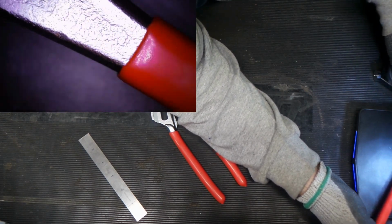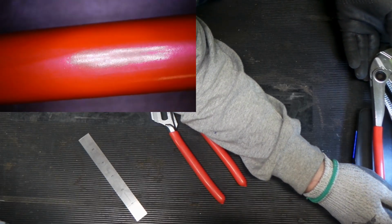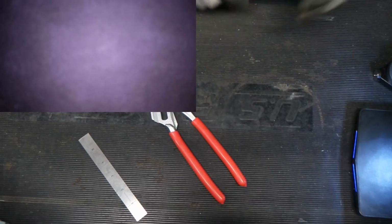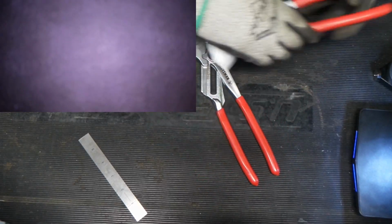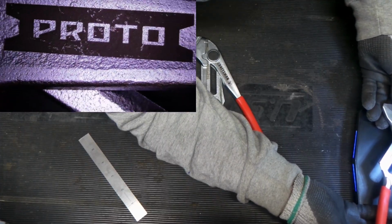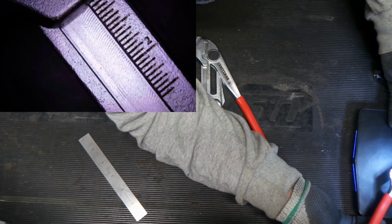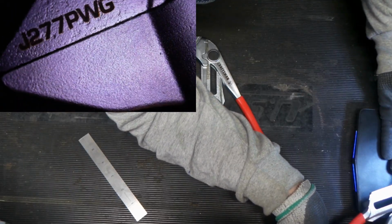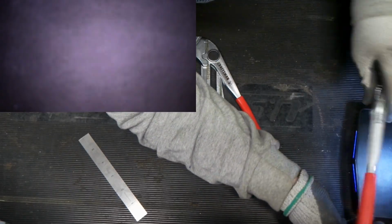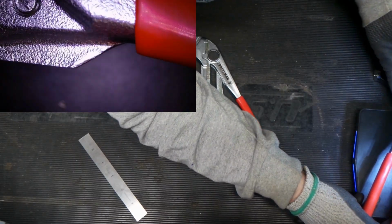Nothing really, I don't think there's anything bad or great about these. It's a pair of pliers. The Proto is going to be much the same. You're going to see Proto is laser etched into the tool, same scale markings we saw on the Craftsman, and your tool part number. Very much the same exact tool that we saw with the Craftsman.